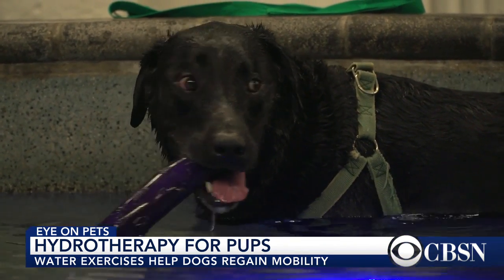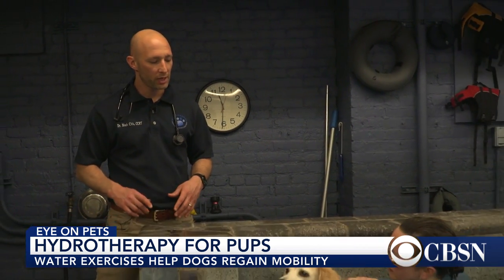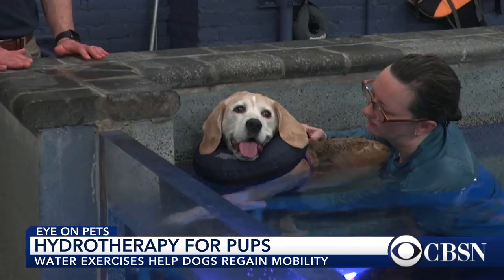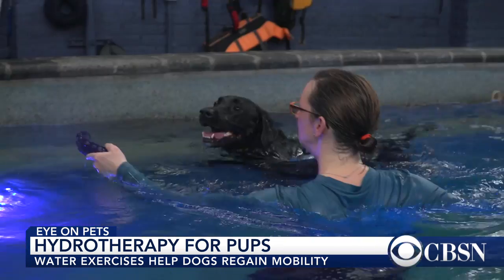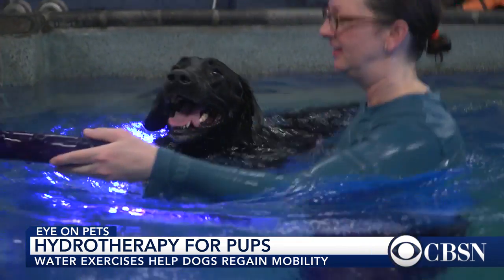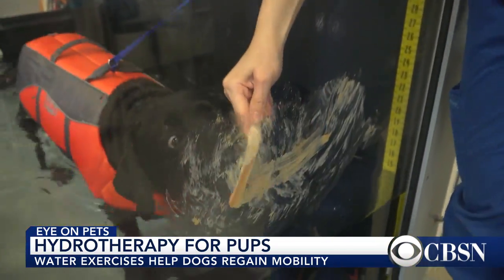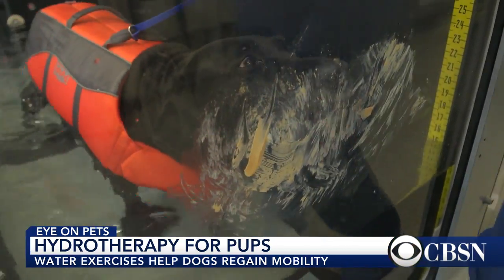We'll give them rest, but we'll use this time to give them a deep tissue massage, stretch their muscles, and work on the areas where they might be limited in terms of their range of motion. It's a form of medical treatment that dogs seem to love. Some facilities even sweeten the deal by rubbing peanut butter on the treadmill glass.